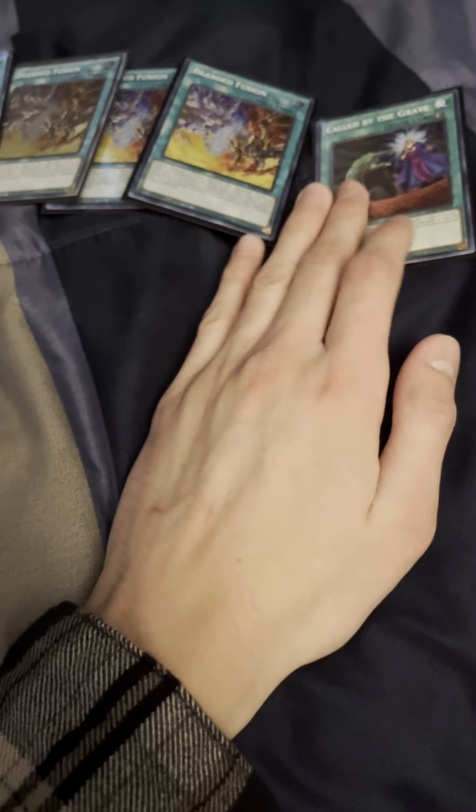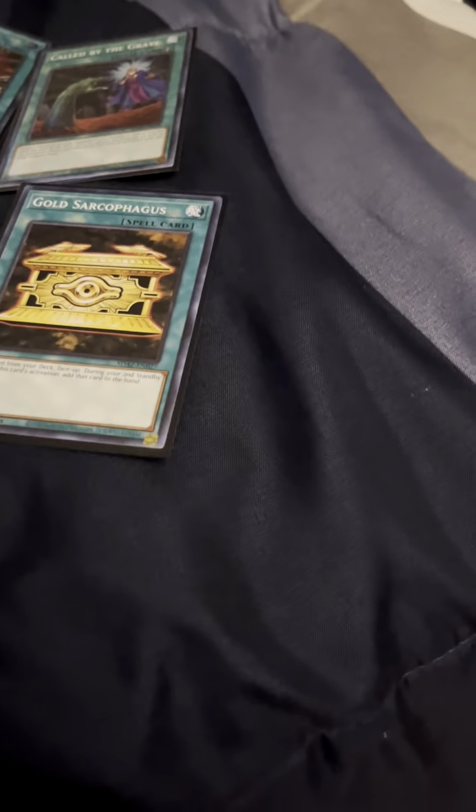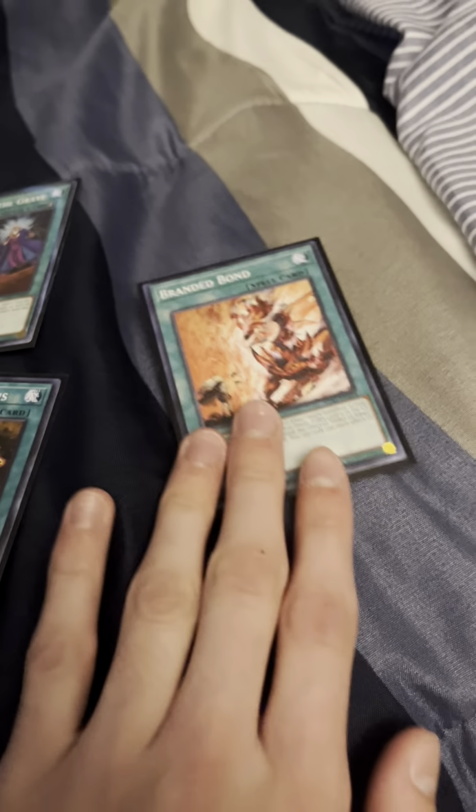3 copies of Branded Fusion. Very important. 1 copy of Call by the Grave. Obviously limited. Use it wisely. Branded in White, 2 copies. Pot of Extravagance. We want 3 copies of that. Also very good, Gold Sarcophagus. Great. You won't 100% need it because, like I said before, search engines are pretty much throughout this deck. So the chances of you relying on Gold Sarcophagus to get out Branded Fusion are very low. You'd have to have a terrible hand, and that probably won't happen. Branded Bond, very important spell card.